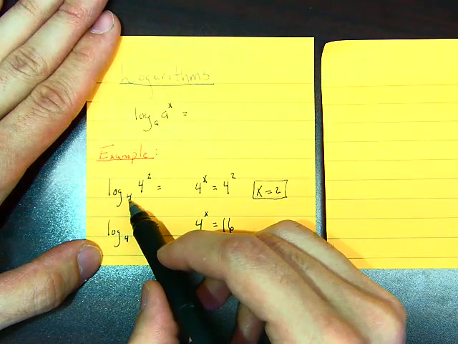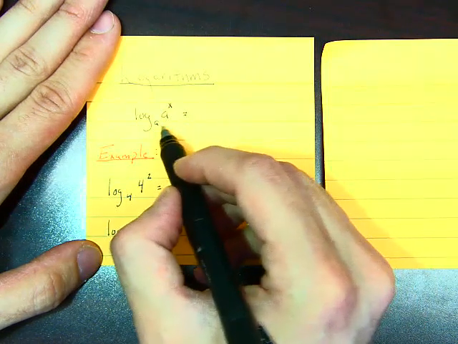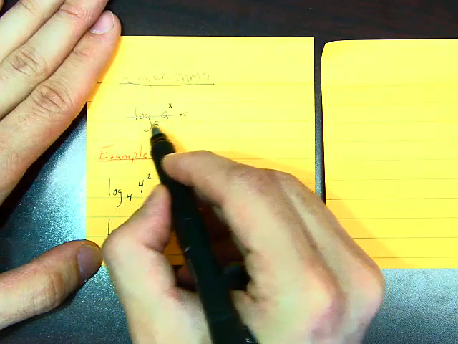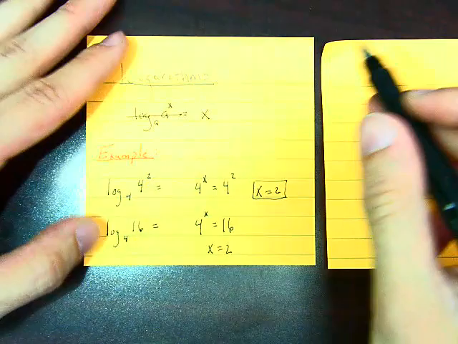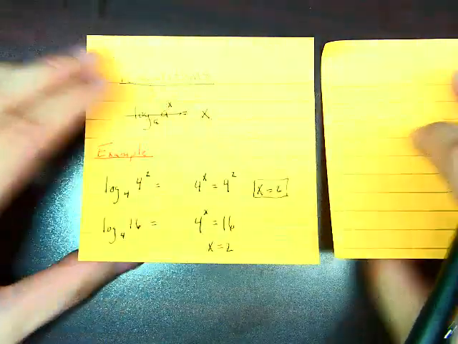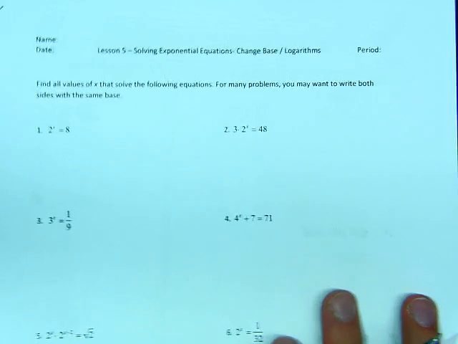What this log base a to the x does is it cancels out this a over here and you're just left with x, okay? Let's try and look at some problems within the worksheet and I'll show you exactly what I mean by these two little tricks we could use. So here, let's look at the first one.